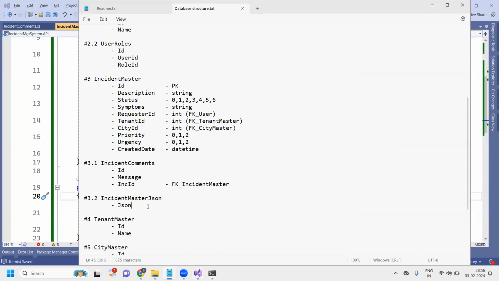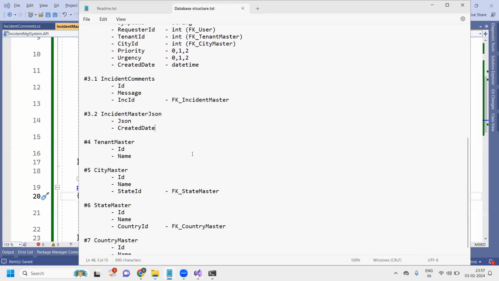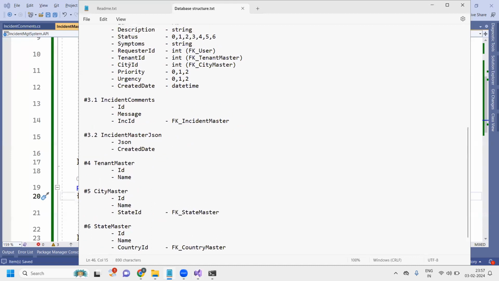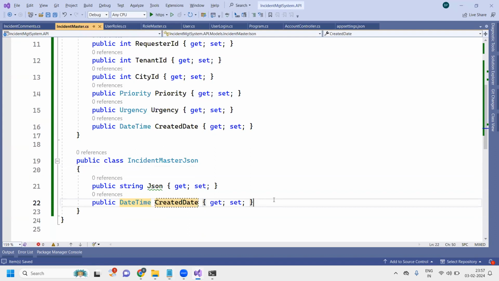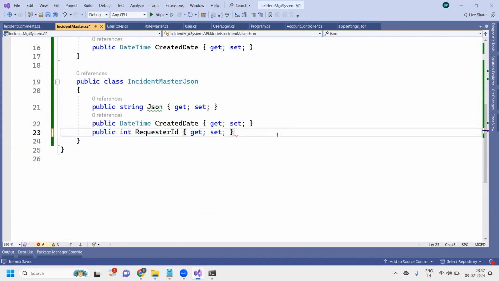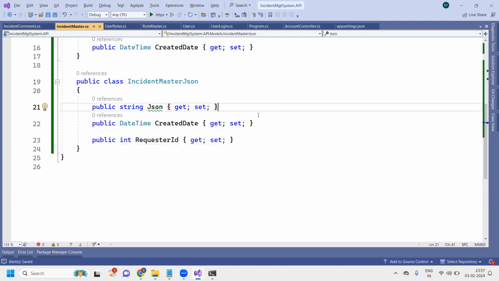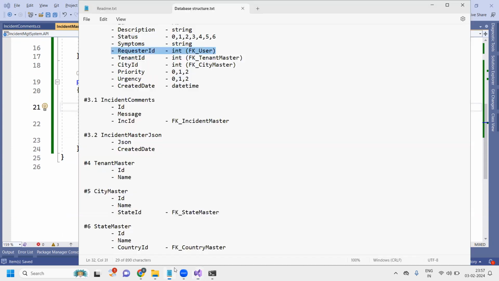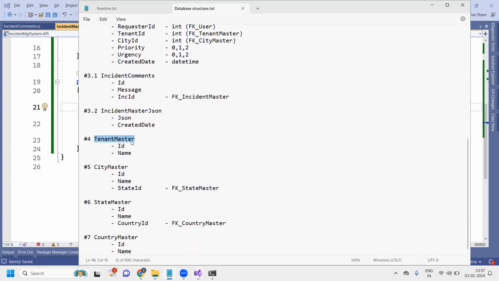So this we can just use for auditing purposes. Created by also we can do, no problem. Requester ID. Okay, let's do that.